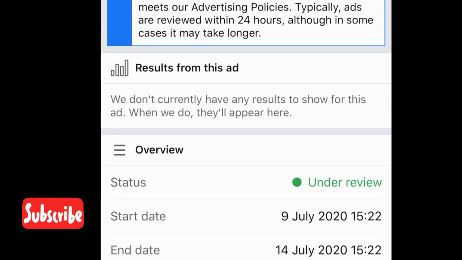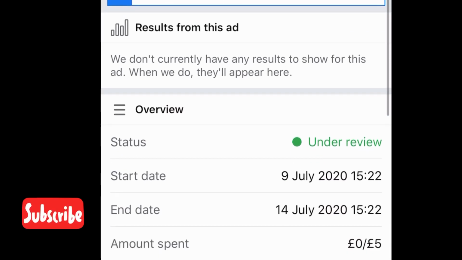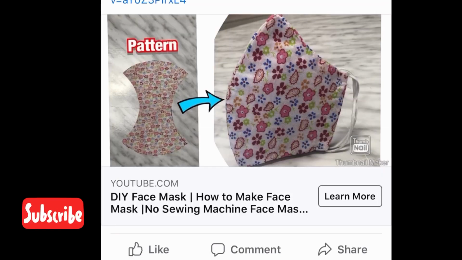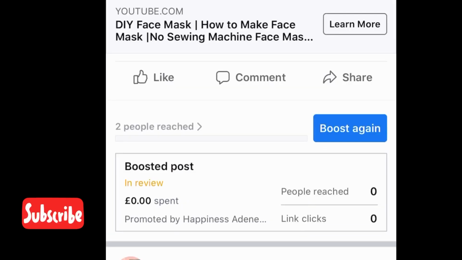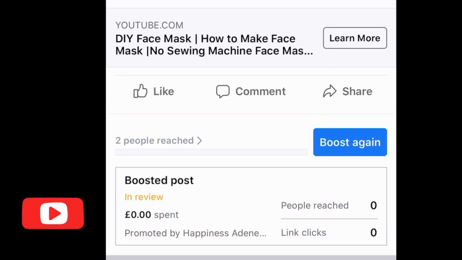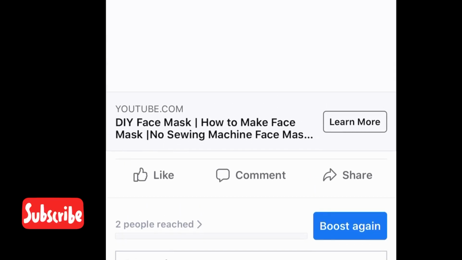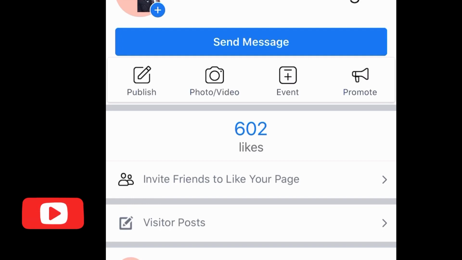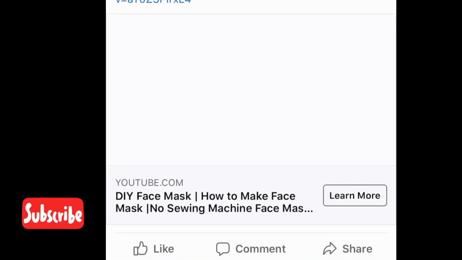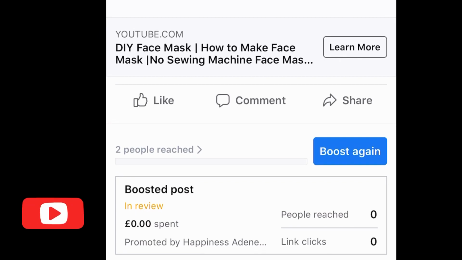Mainly they will say they are reviewing your ID to make sure of things within 24 hours, but it doesn't take up to 24 hours. It's within an hour or 2. If your post doesn't have an issue, it will be approved and you will start gaining people engaging with your post. For now my post is still under review. This is just the basic trick I use to boost my post. Make sure you read the policy properly before you boost, because if you don't, Facebook may not approve the post as it violates the policy, or if you keep repeating it, you'll be disabled.